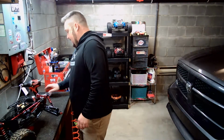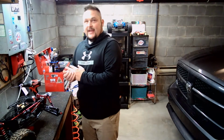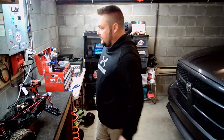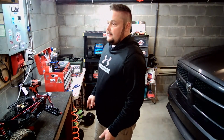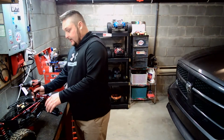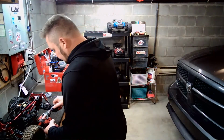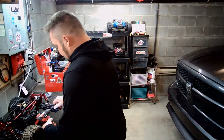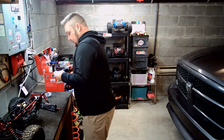I'm thinking it might be one of the first cars I really try doing some sort of a heavy duty, not really heavy duty, but a lot more upgraded power system in it. Because it seems like with these fifth scale cars, you definitely need that extra power and speed to get that thing corrected, especially in the air, so you don't have bad landings and break stuff all the time. So I might be looking into a different ESC and motor for that thing shortly here.